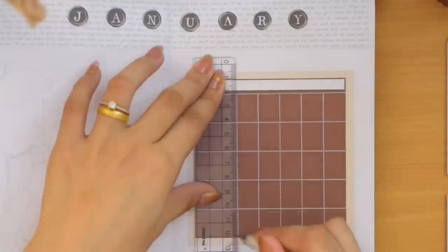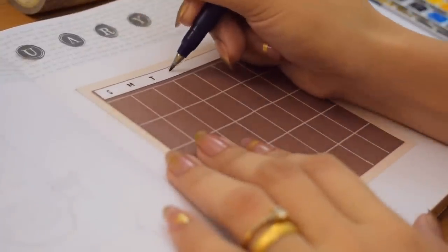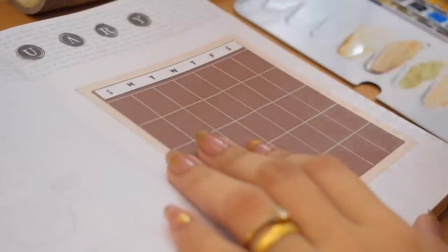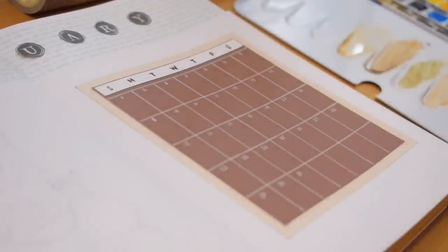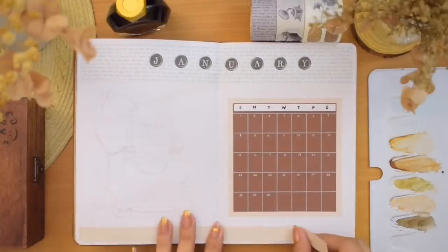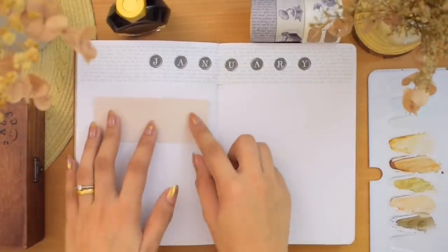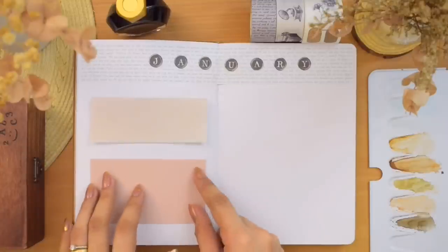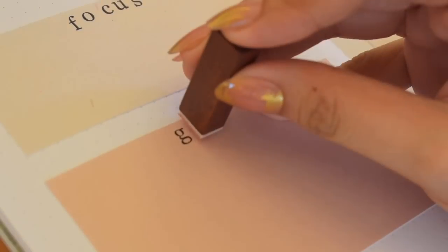Next, I am doing the calendar layout using some more colored papers. I have the same pinkish one for the background and a dark brown for a vintage-y color. Then I glued a thin white strip on the top where I'm writing the days of the week, and I'm using white gel pen to create grid lines and write the dates. On the bottom of the spread, I'm also pasting a pink strip of paper. The colored papers I printed have about a half-centimeter margin, so they didn't go all the way to the edges, but I think it looks fine.